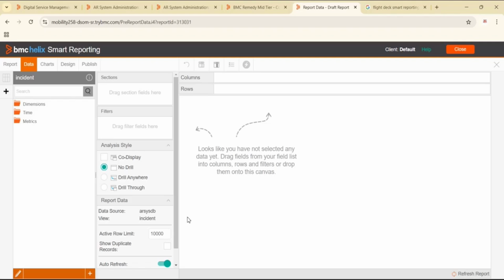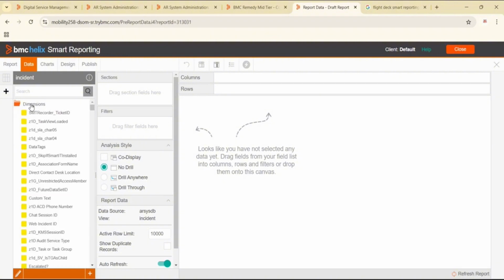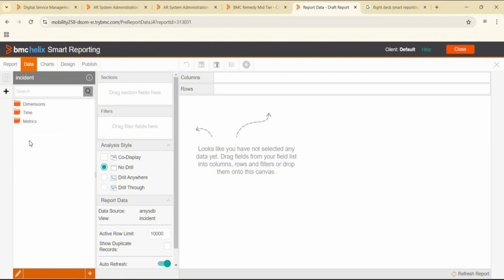Then what I will do, I will define a report on it. Now you can see here, if you click on these tabs, you will have options, basically fields to select to define a report. Now this is overall a report designer, where you have the name of the view, these are the fields which are available to you for selection. Then this is the place where you can define your report.